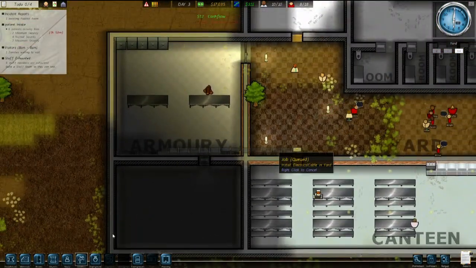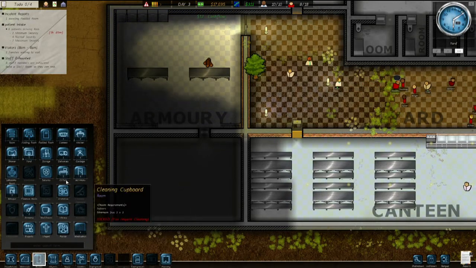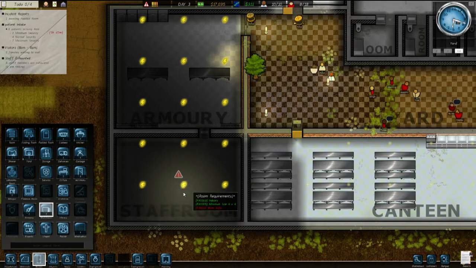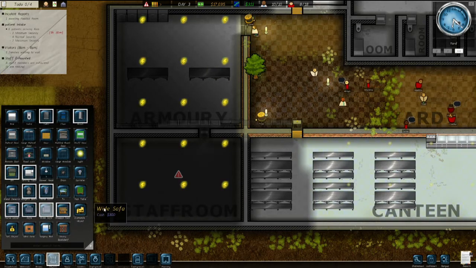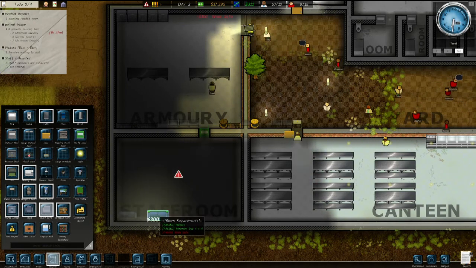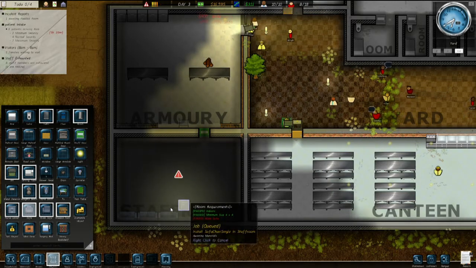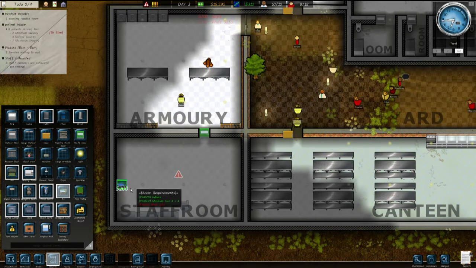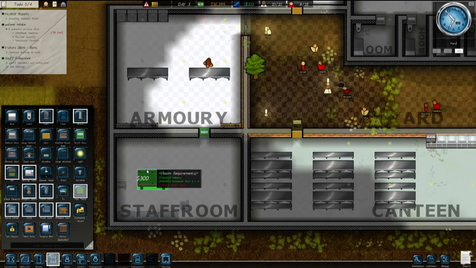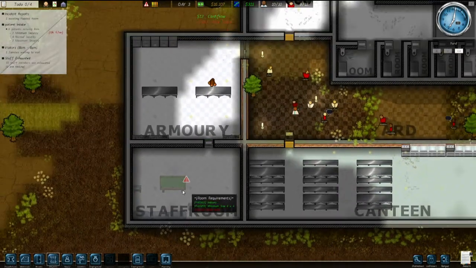Oh, 2 minutes remaining. Less than 2 minutes remaining, actually. Rooms. This one's gonna be the staff room. Where's the staff room? Sounds like bathroom. Wide sofa is the only thing you need. Well, I can take care of that. We can go wide sofa, wide sofa, wide sofa. And we'll have a small sofa here. We'll have some TV going on here. We'll have a billiards table here. Yeah, that'll be nice.